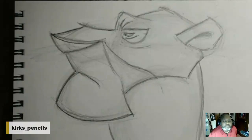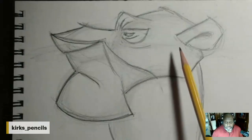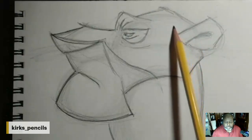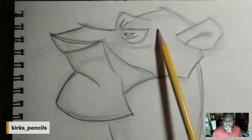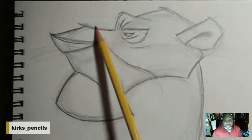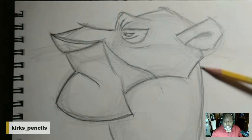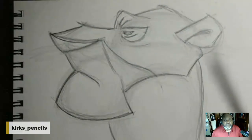Okay. Just a quick sketch. Now you can see how I got his ear here. This started out as a circle right here in this spot. Then this was a circle for his whole head, a circle for his nose, a circle for his jaw, right there, a circle for his neck, and then I came down straight. So that's a Disney character for you.